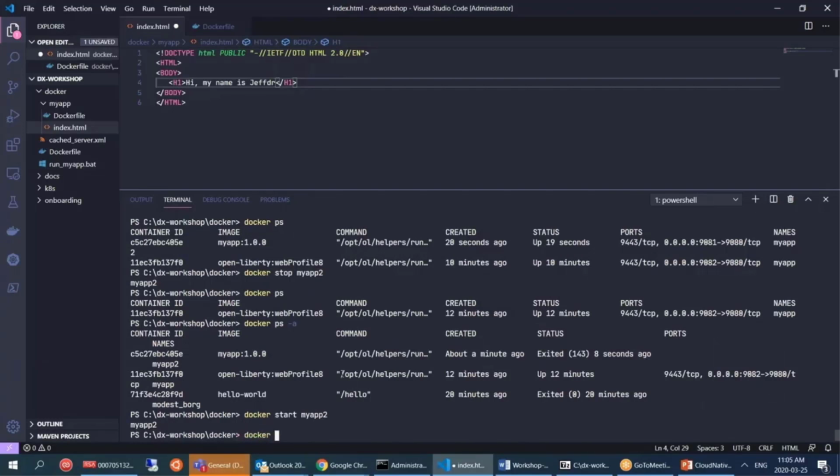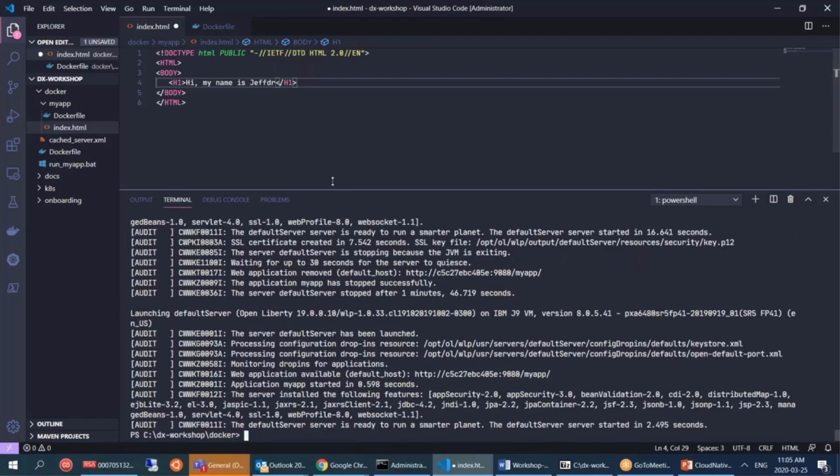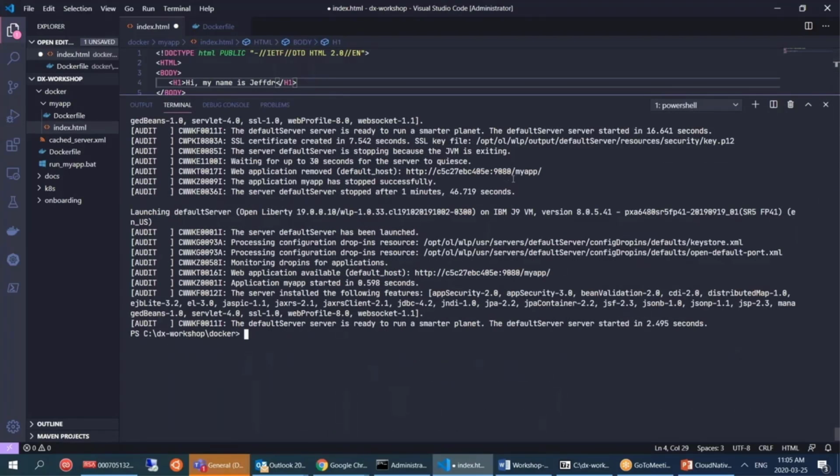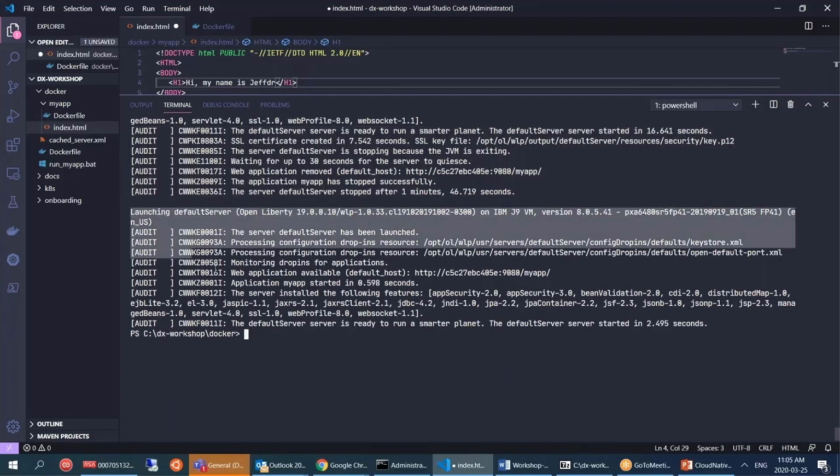And there's a really interesting piece about the logs that I'll show you here too. If I now get the logs of my app 2, we're going to see 2 sets of logs. We're going to see the original set that was from the first time we started, and then the second set, all because Kubernetes and Docker persist all the logs from container restarts. So if this container started 10 times, I would see 10 sets of logs here. So really useful for troubleshooting and so on.